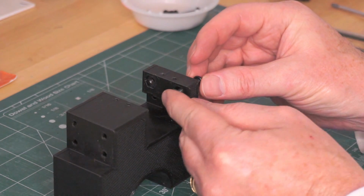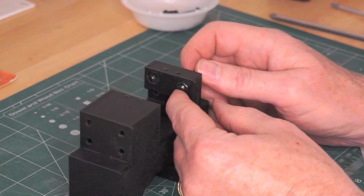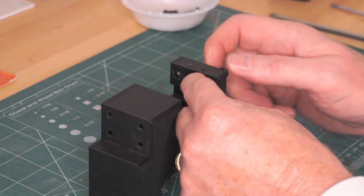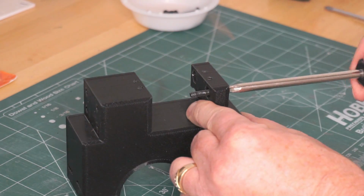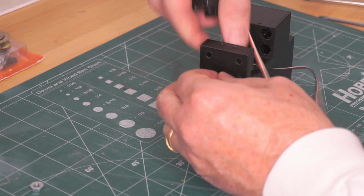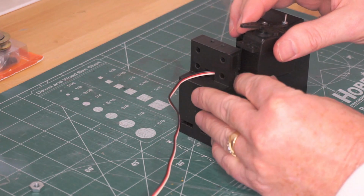The printed servo holder has features to hold nuts that provide the threads that hold the assembly together. Here I'm using a bolt as a jacking screw to pull the nut into the tight fit of the 3D printed part. I then install the servo into the holder that has a cutout for the wire to pass through.